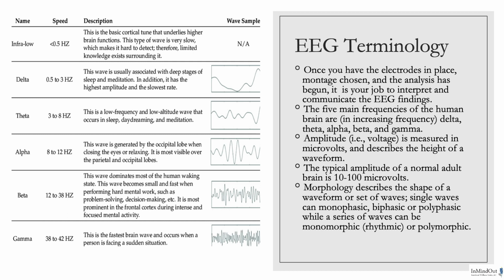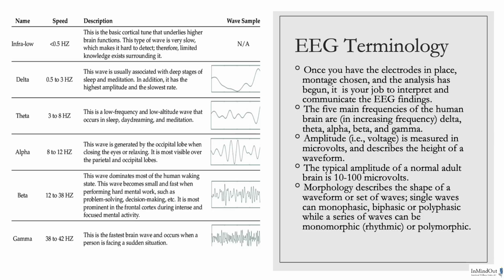So now that we know montages, and we know that we have to put electrodes on the surface of the scalp to get at certain locations to get electrical activity, we now have to understand something about the terminology that we use in EEG. With that in mind, we first have to understand what the different frequencies mean and what they're associated with. For example, we have the infralow frequency, which is less than 0.5 hertz. And again, that is more the attitude of the brain. It lets us know if a brain is in a certain overall state.